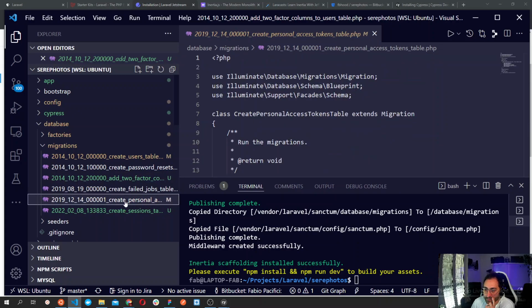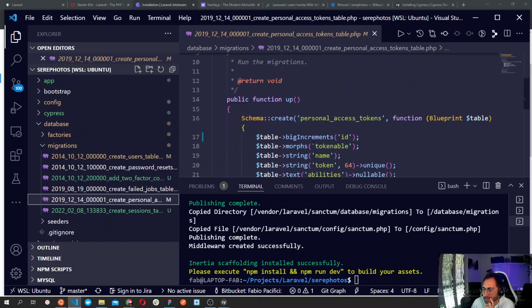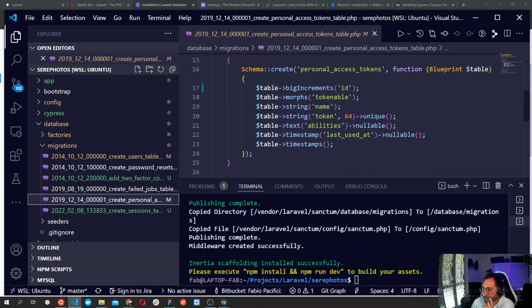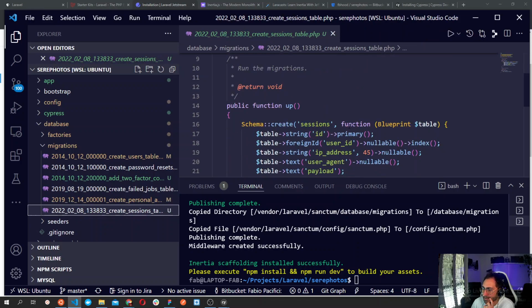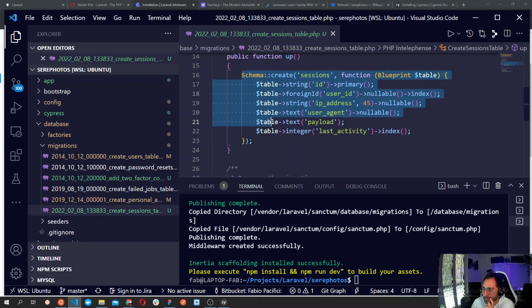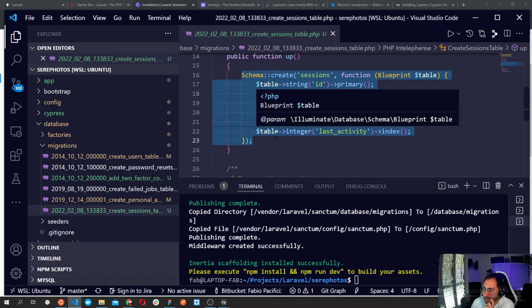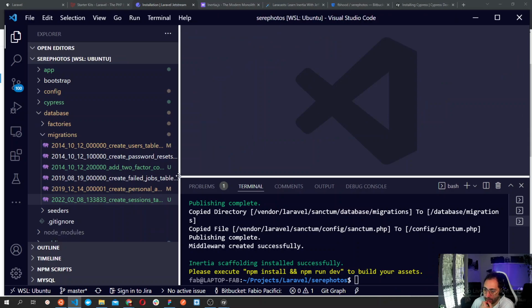Then we have personal access token. I'm not sure we need all that. And then we have a sessions table. And it says in the documentation that we can work with and manage the session. I don't know, we will see what happens.